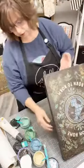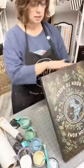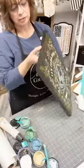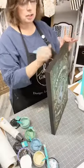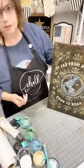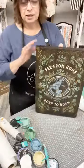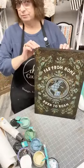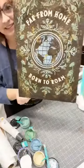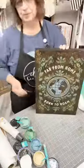If you wanted to, you could take some gold metallic paint and paint the edges to make it look more like a frame, but just on this edge might look cool. You can just leave it brown. It turned out really cool on my ship from the 1600s. This is going to hang in the captain's office. Pretty cool. All right. Thanks for joining me.